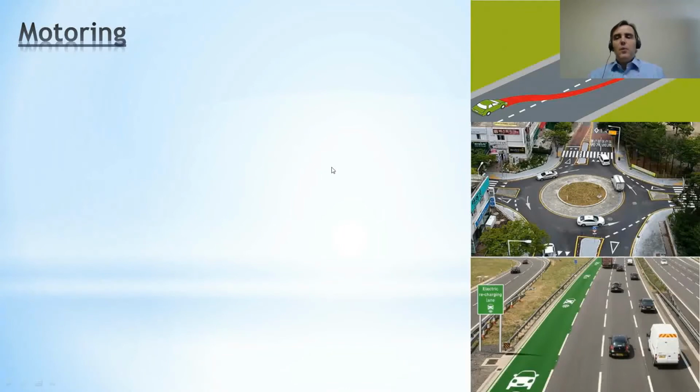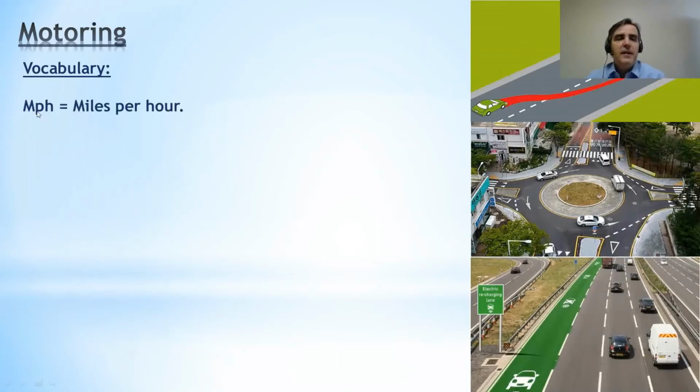Okay, so that's us finished with the car rental part of the class. I think there's a lot of useful language, especially with the types of dialogue that you would have with the client. So for the rest of the class today, we're going to go on and talk about motoring or driving in general. So before we do this, there's some vocabulary I think we should know. So you're going to be doing an exercise later and it's saying mph. Well, this means miles per hour.